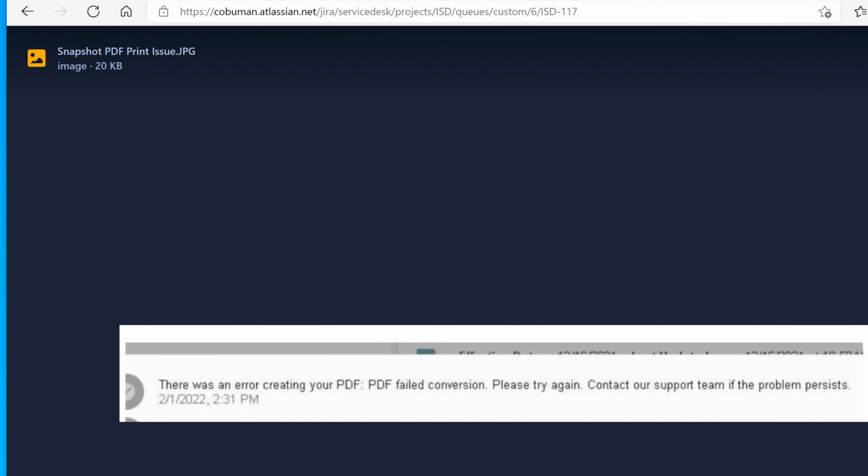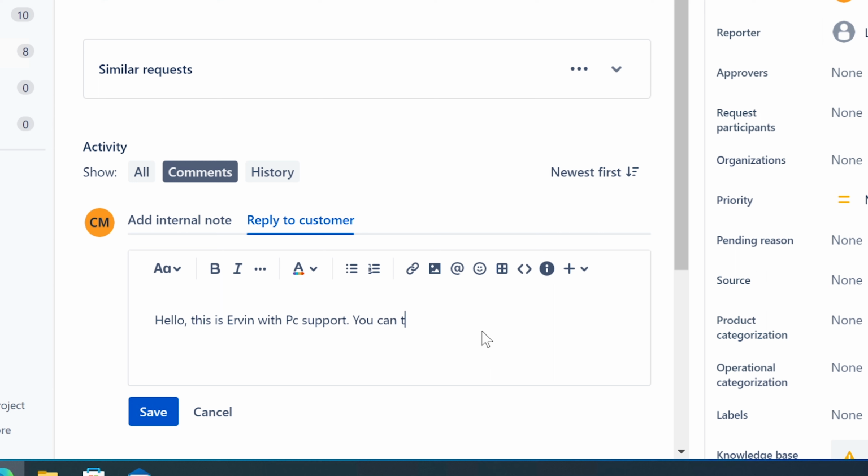Okay, before I close this, matter of fact, let's close it here. Okay, I'm going to say hello, and then we're going to remove this PDF creator that I installed. Hello, this is Irvin with PC support. I'm going to say you can try reinstalling PDF converter to see if issue is resolved.